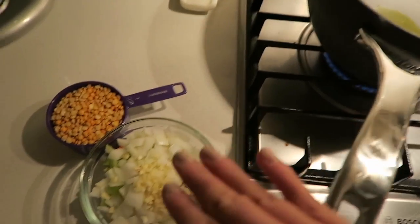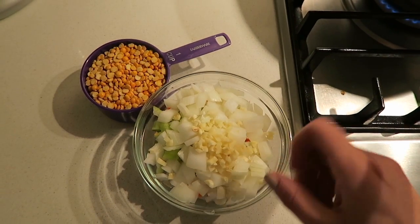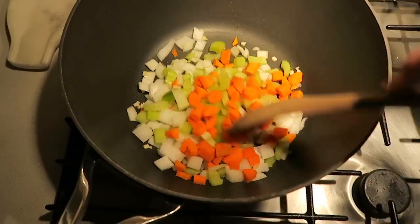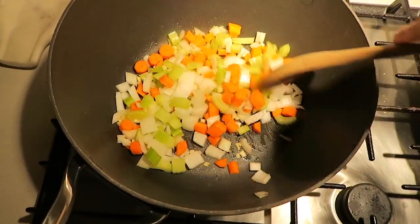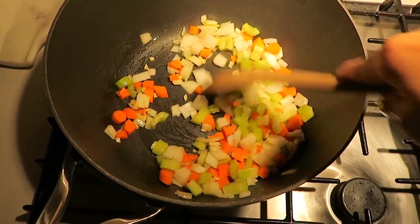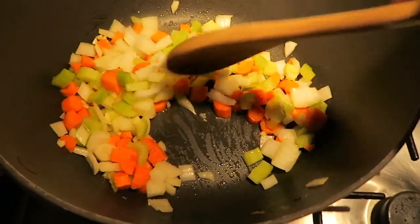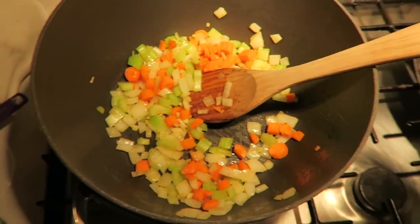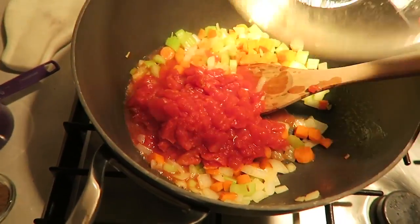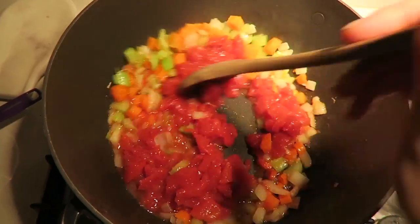Now that the oil is heated, our first step is to add in diced onions, diced celery, diced carrots, and some minced garlic. So I'm just gonna pour that in. Grab my spoon here. I'm gonna stir to combine. And I'll let this cook for about 5 minutes until those onions and veggies really soften. So now that those veggies are softened, my next step is to add in one 14.5-ounce can of diced tomatoes. And I'm gonna give that a good stir.